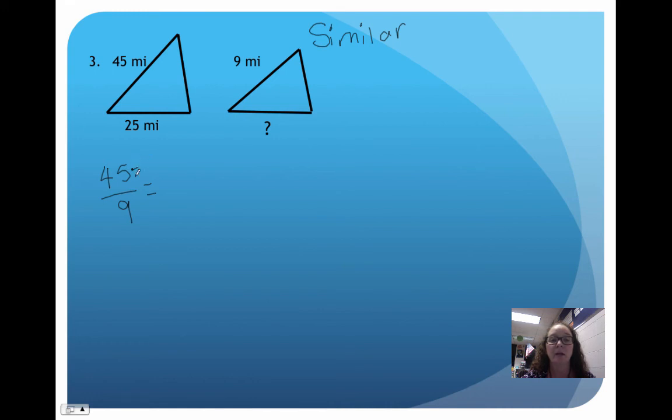So we're dividing both numerator and denominator, or ratios, by 9. 45 divided by 9 is 5. 9 divided by 9 is 1. So just like in that problem before, we know our ratio is 5 to 1. So the 25 goes up here, and then that will allow us to determine what our missing side length is right here. So how did we get from 5 to 25? Right, we multiplied by 5, so the ratio has to be the same down here, so 1 times 5, and we know the length of our missing side is 5 miles.